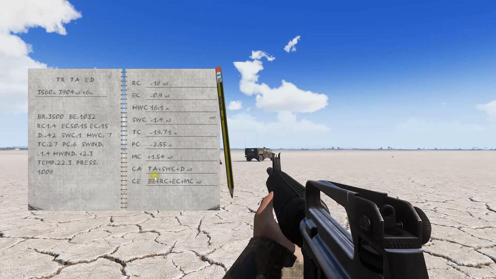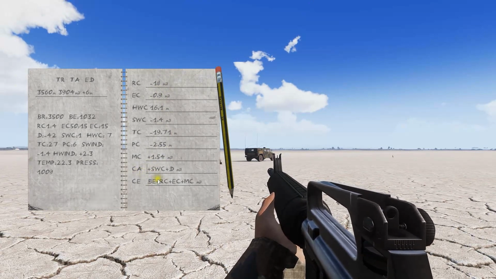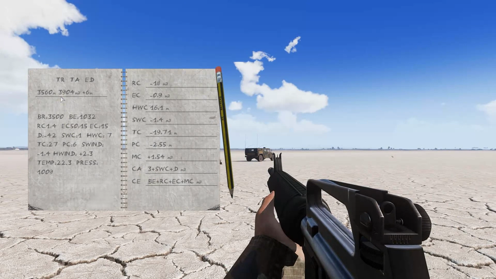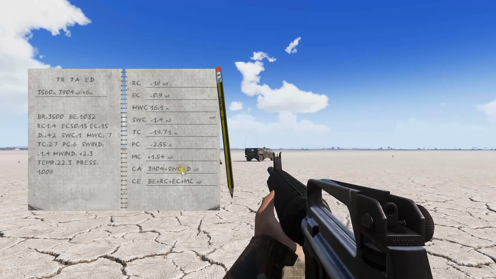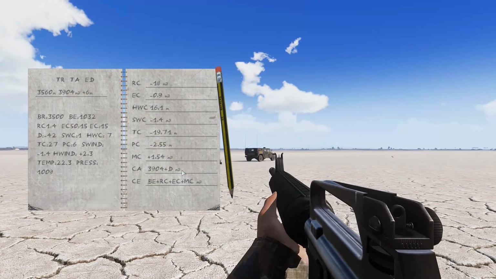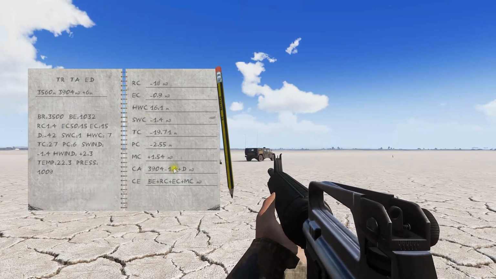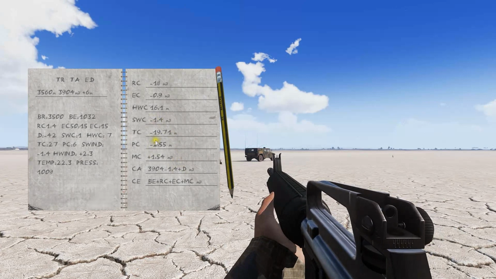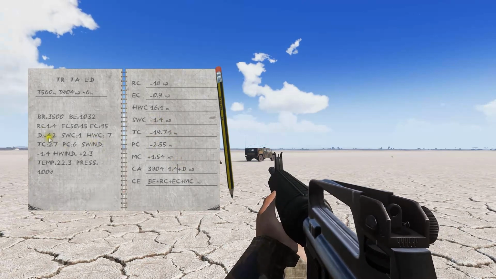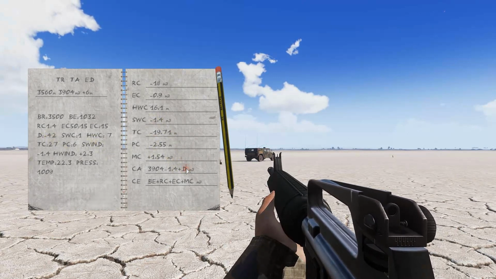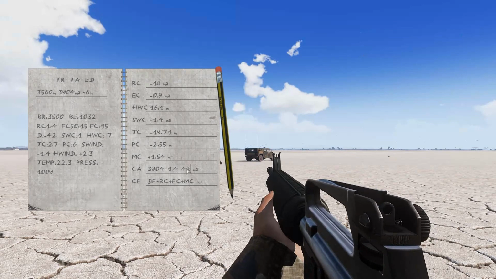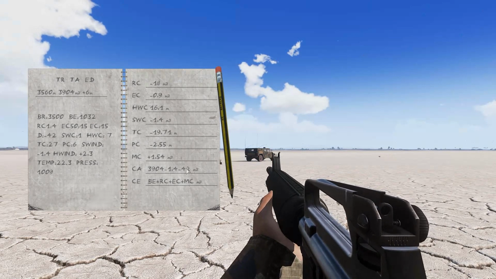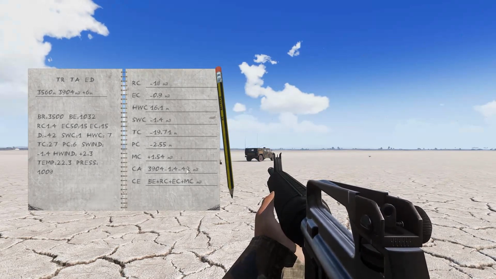Now you need the corrected azimuth. How do you correct the azimuth? Well, you need the target azimuth, which was 3904 mils, and obviously you need to correct for the side wind. We discussed that for the side wind we need to subtract 1.4 mils, and you need the drift, which is minus 42. And you do the math. 3904 minus 1.4 and minus 42.